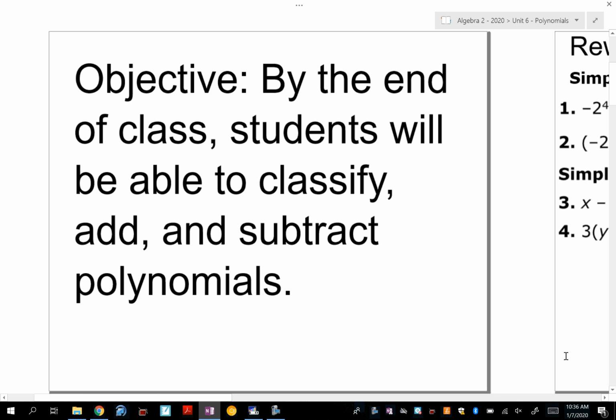All right, so we are here with our sixth period students talking about the first lesson for this new unit on polynomials. All right, so when we left in December, we were talking about quadratics. That was what we spent the bulk of December on, was quadratics. So now we're going to move into polynomials, and you'll notice that quadratics are a subset of polynomials.